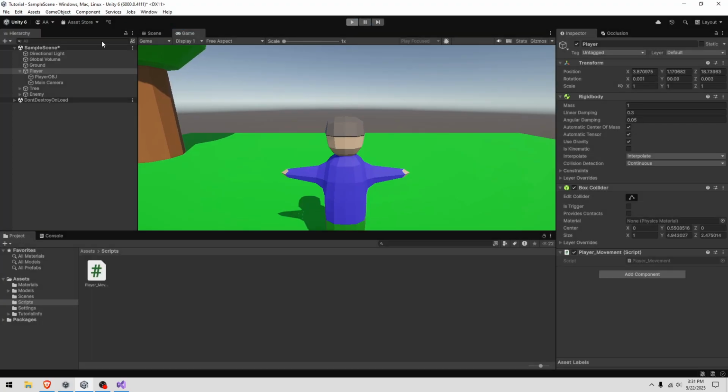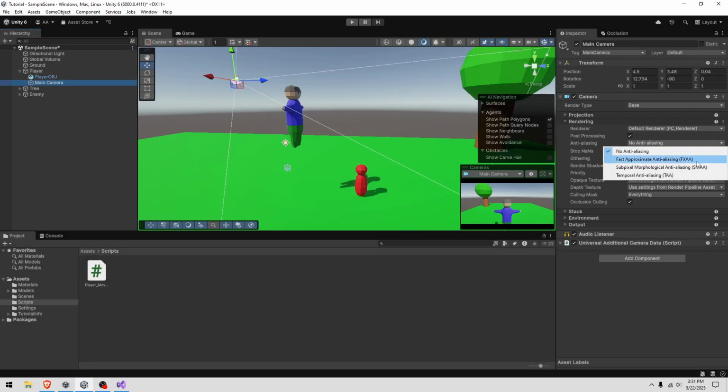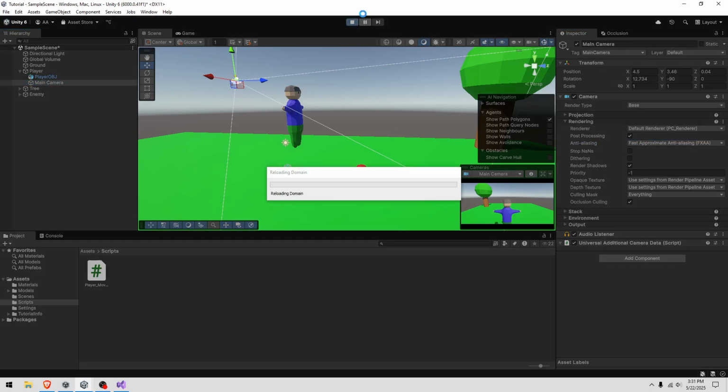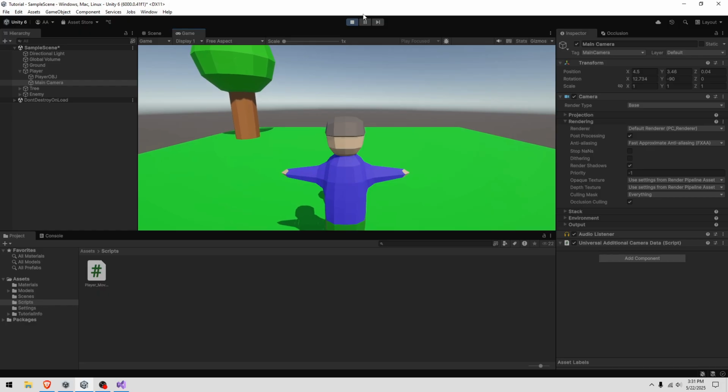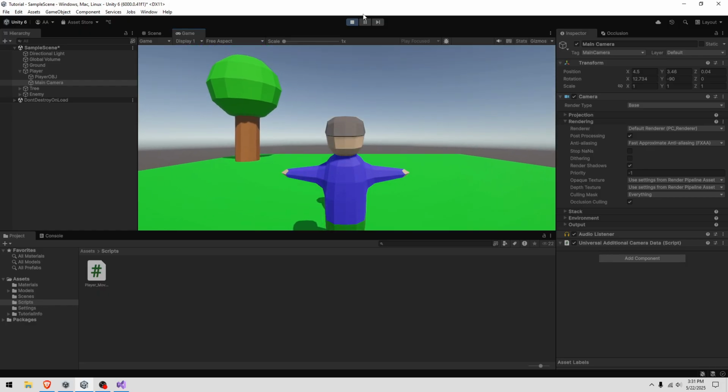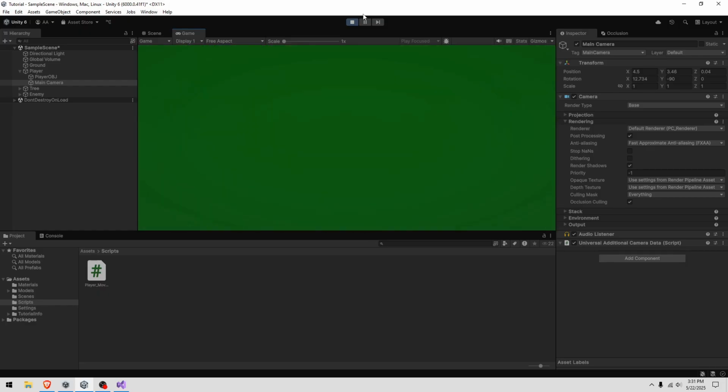I'm also going to try something out real quick: fast approximate anti-aliasing. I think that'll fix it. Oh, that's also a problem.